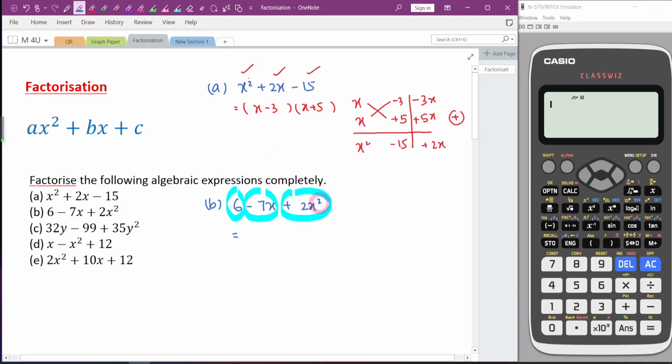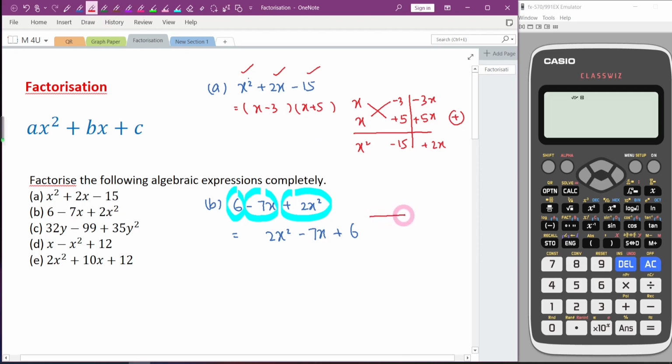You will notice that when I circle the 2x squared, I circle together the plus sign in front of 2x squared. When I circle 7x, I circle together the negative sign in front of 7x. So make sure when you arrange them, the positive sign always goes together with 2x squared and the negative sign always goes together with 7x. Positive 2x squared minus 7x. You don't see any sign here, it means positive. But the front here, you don't have to write positive, it's okay. Now, I have written this in this form. Now, we can start to do the factorization.